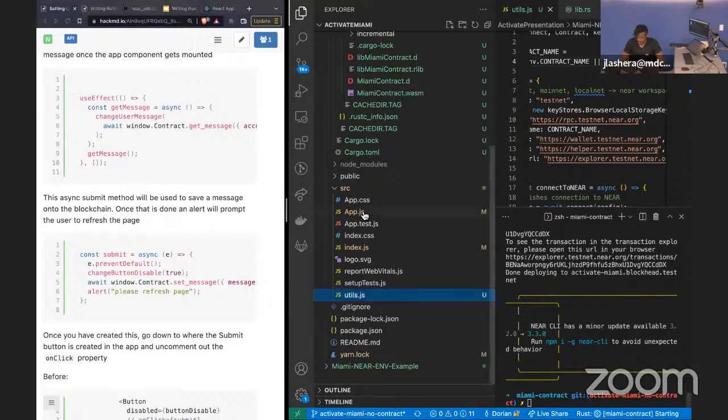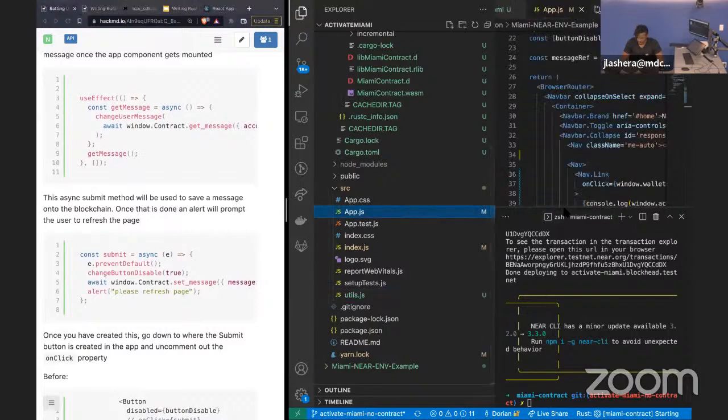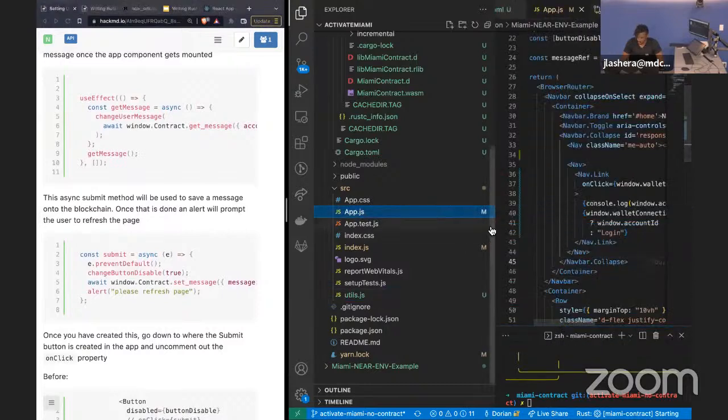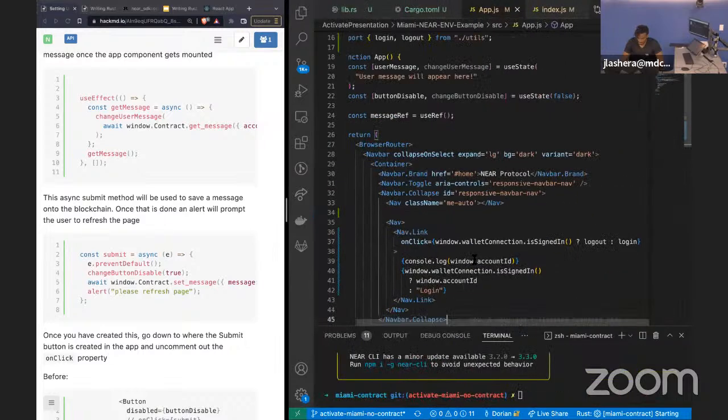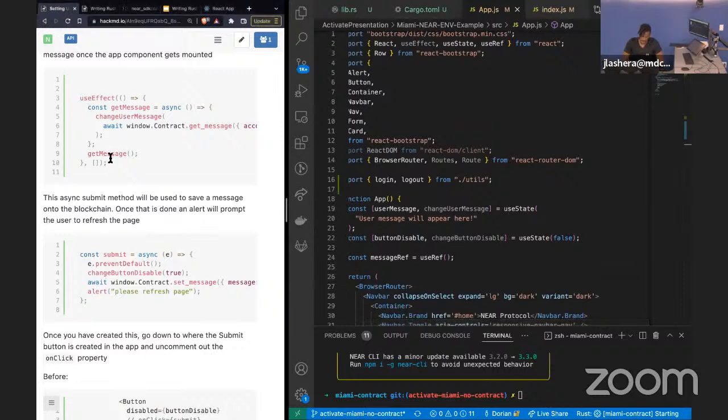So I'm going to go over to app.js, bring this down, pull this over here, just this. I'm going to use this useEffect React hook to essentially pull our message from the blockchain. This React hook essentially says, once this component is mounted, run this get method function once.